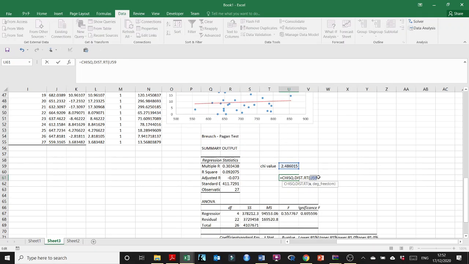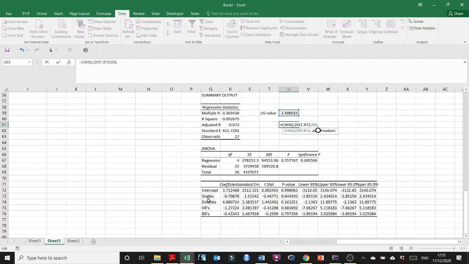I forgot about the degrees of freedom. Here we have 4 different variables: 1, 2, 3, 4. So we add 4 in there, and then we find out that the p-value is indeed greater than 0.05.